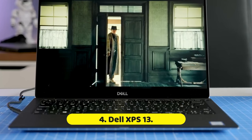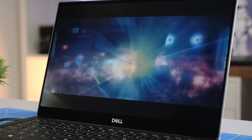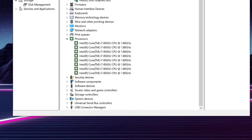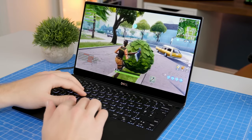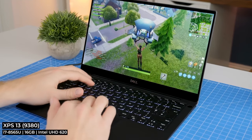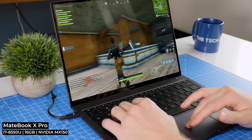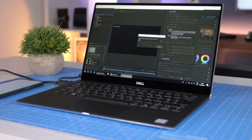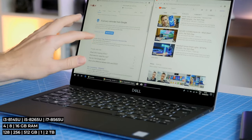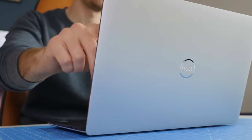Number 4: Dell XPS 13. The XPS 13 range is Dell's greatest triumph and also an ideal candidate for best student laptop, viewed by many to be one of the best premium Windows laptops. While there's a newer XPS 13 Plus range also available, we've opted to stick with the regular flavor for a few reasons. It's cheaper and has more connectivity options, including a headphone jack, and while the Plus version's touch-sensitive function row is nice, we prefer the physical buttons on the regular XPS 13. You could spend more than £1,200 on an XPS 13 with an Intel Core i7 processor, but we think the sweet spot for most people will be the cheaper i5-powered model with either 8GB or 16GB of RAM.